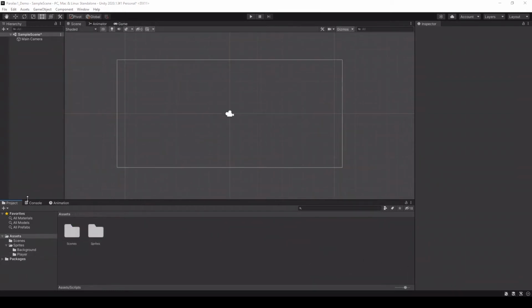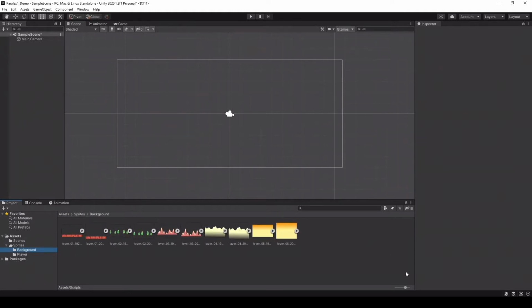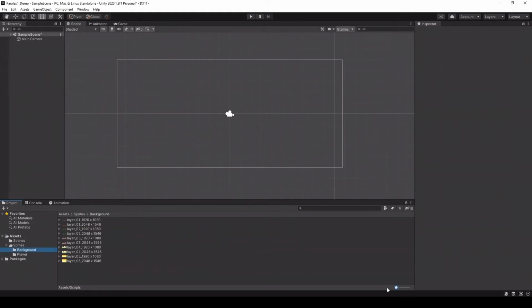So the first parallax effect that we want to do is the simplest one. It involves an illusion of the character moving by actually keeping it in place and moving the background to the left. So let's go into our background, and you'll notice here that we'll have 2 of each.